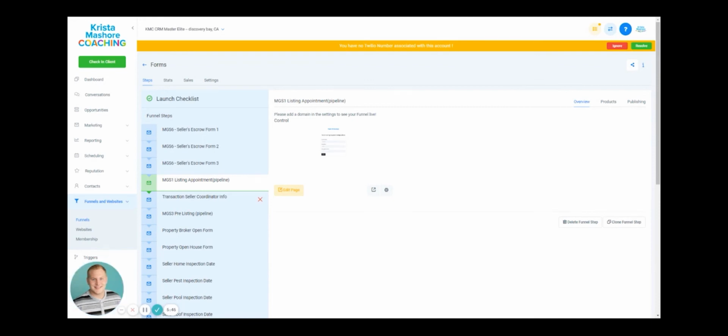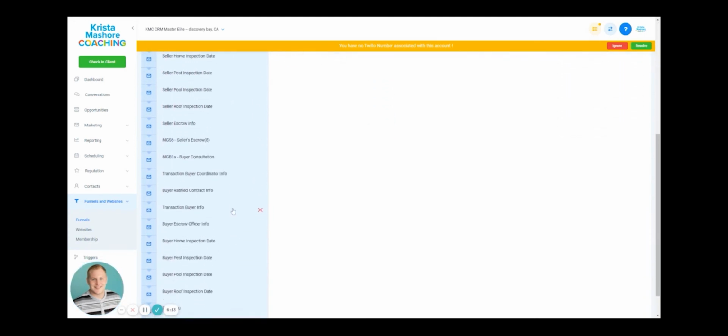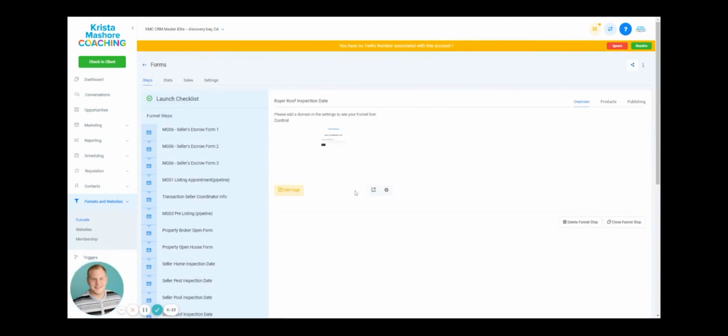At this point in time, that transaction coordinator field is in place so that when you add a transaction coordinator in, we can make sure that the right person is working with the right buyer or seller to complete that transaction and simplify life. So every one of these dates, every one of these forms that you're going to fill out is going to trigger additional events inside of that pipeline stage to keep everyone well informed every step of the way.